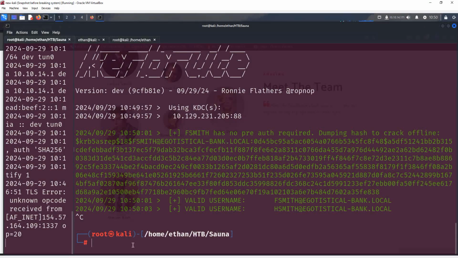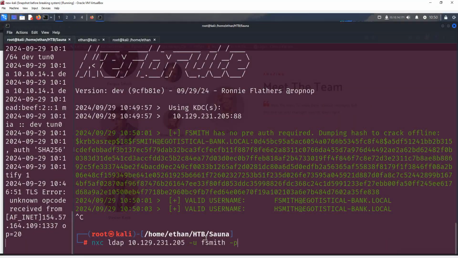So what I wanted to show you is if you use netexec with LDAP. We have this IP address, and then we know the user, which is fsmith, but we don't know the password yet.